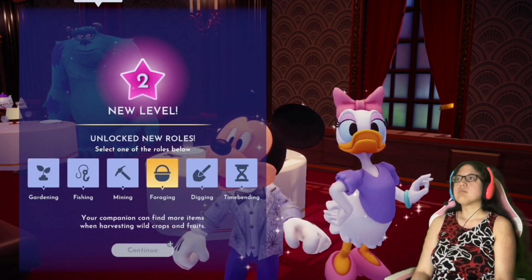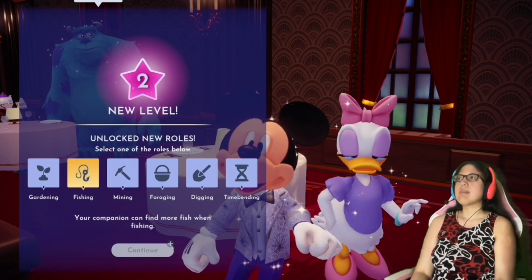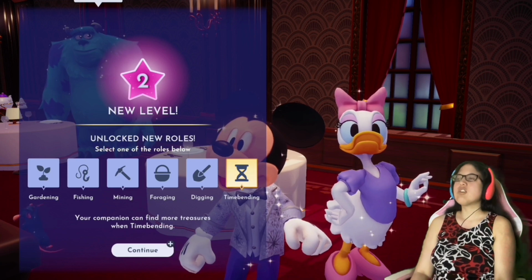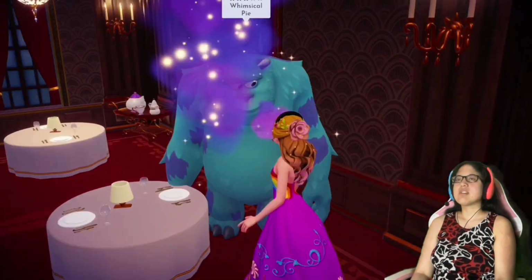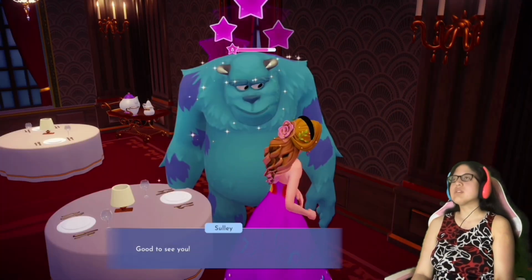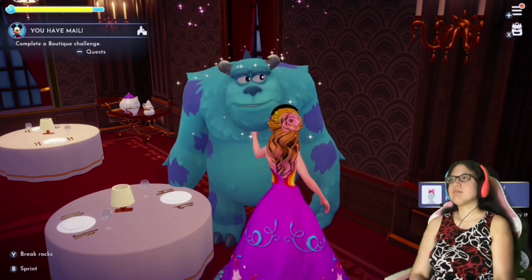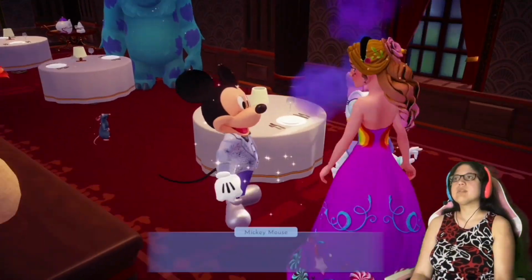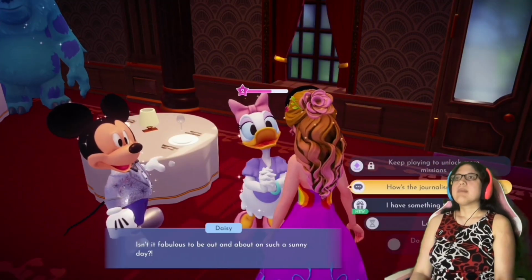Okay. Well, you're a fashionista. I mean, you probably garden, right? But for you, let's actually do time bending. I don't have many characters do time bending, and I don't know what Daisy should do, but I just decided on that, so it's all good. All right, and then Daisy, I need to hang out with Daisy. Let me hang out with you.